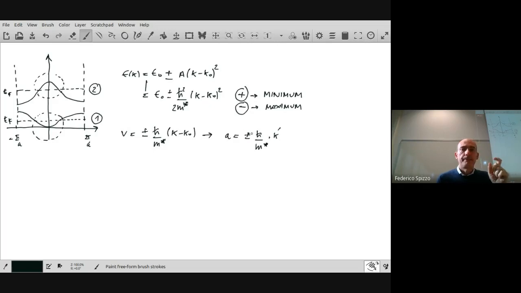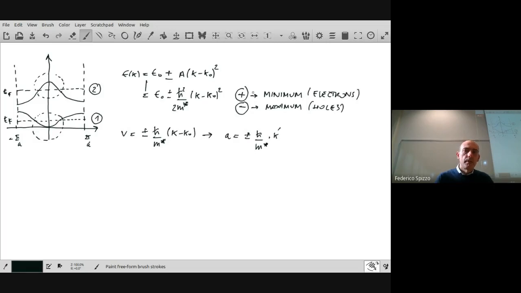So this means that we may distinguish the two situations. So here, if you notice, when we are close to a maximum, we are describing levels that are unoccupied, because if the Fermi level is here, this means that those levels up here are free levels, are unoccupied levels. So when we use the minus sign, we are describing holes. So this is the description of holes, and this is the description of electrons.